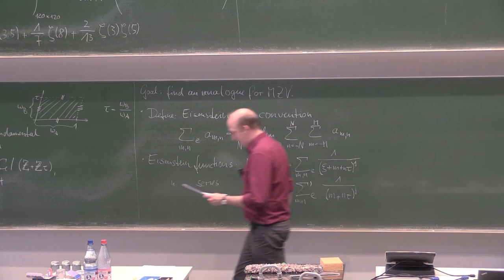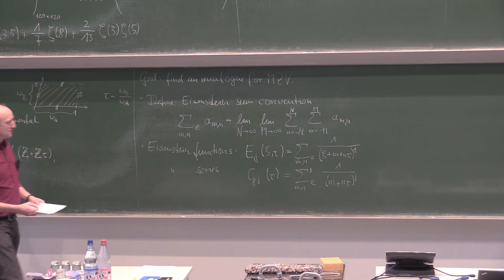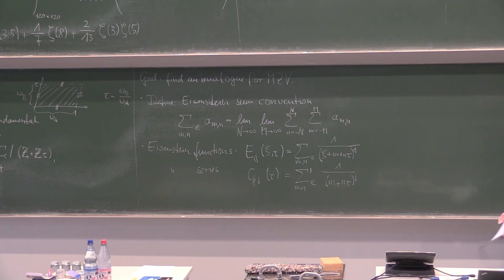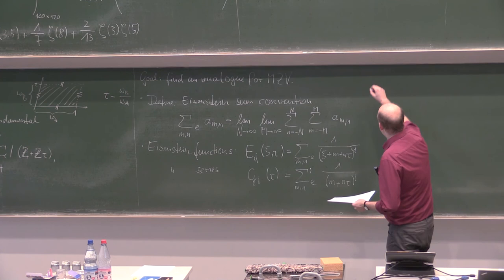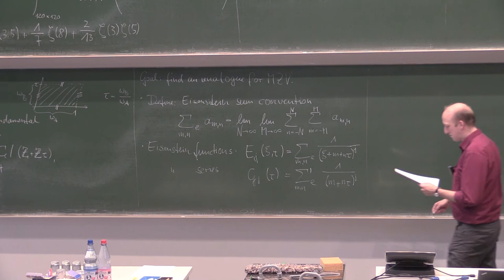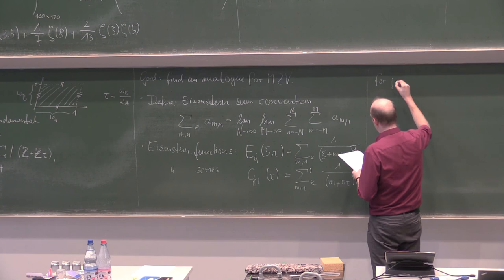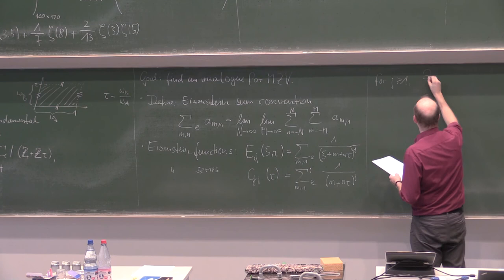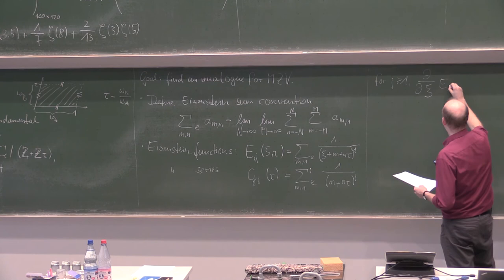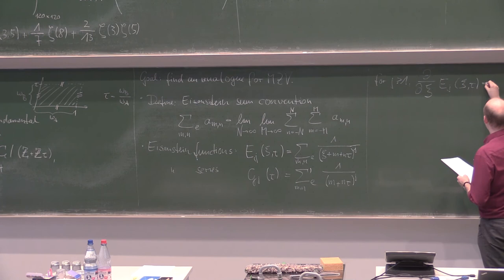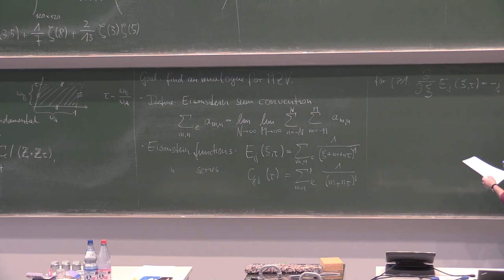So general properties of these functions: they are very old. That's beautiful 19th century mathematics, some of it even a little older. What can one tell about this set of functions? The first couple of statements are easy to prove, and then there's a lot more which are not so easy to prove. The first is that for j larger or equal to 1, you can show that the derivative with respect to psi of the Eisenstein function E_j of psi and tau is precisely minus j times E_(j+1) of psi and tau.